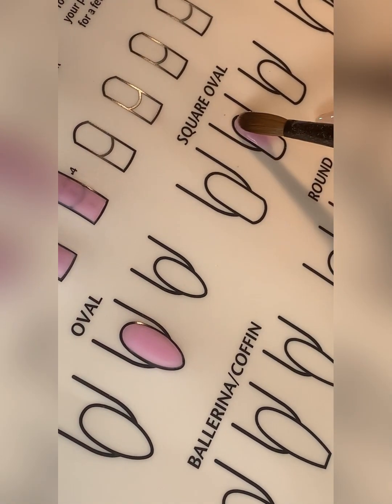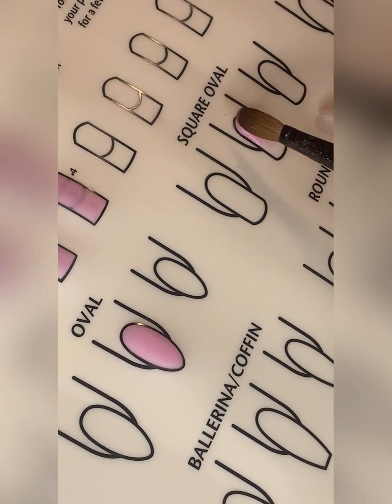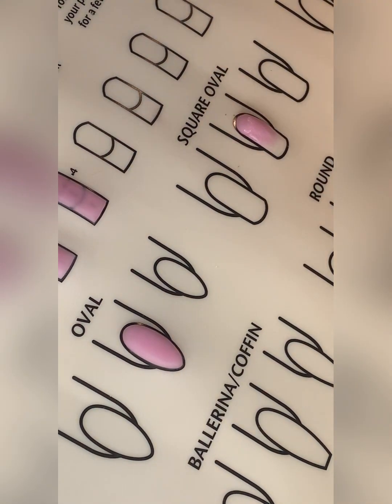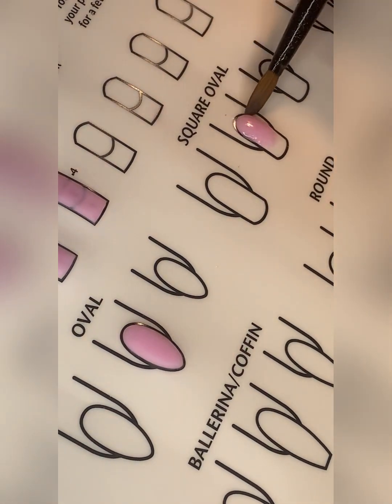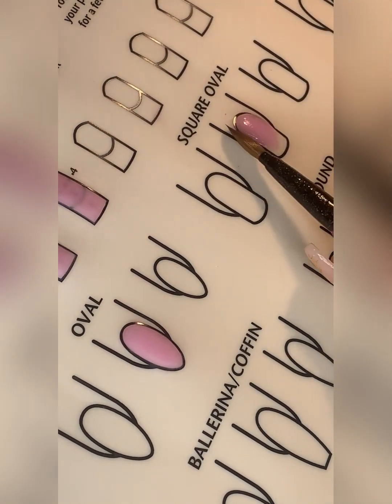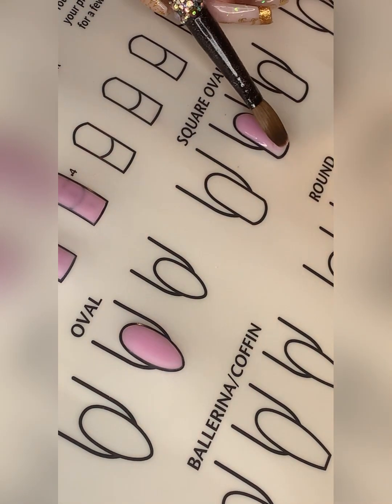Now we're going to go in with our squoval, as I like to call it, square oval shape. We are going to do the same thing. We are going to build from the middle, from the two to the one a little bit. And then we're going to build from the three, which is the cuticle area, flush that down, build from our tip, push that back. And we are just going to do a few shapes here. I think our last shape that we're going to do was stiletto.